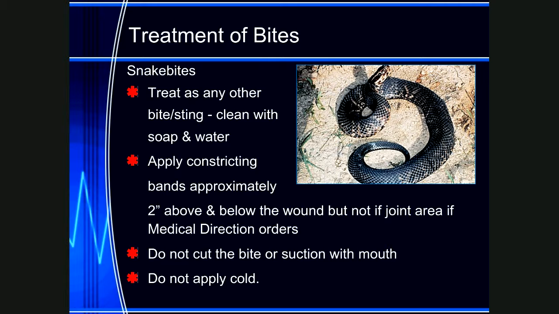These inject what's called a neurotoxin into your blood when they bite you, so they're going to have muscle rigidity, most notably in their thighs and in their abdomen. If you ever see a test question that's talking about a bite, and you see something in there that says they have a board-like abdomen or a rigid abdomen, then you're looking for a black widow. Again, not much you can do for a black widow other than wash it with soap and water and transport to the hospital.